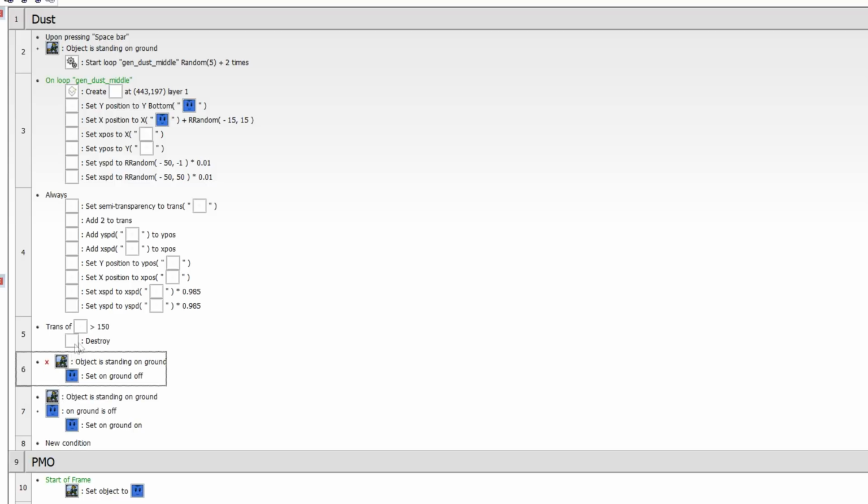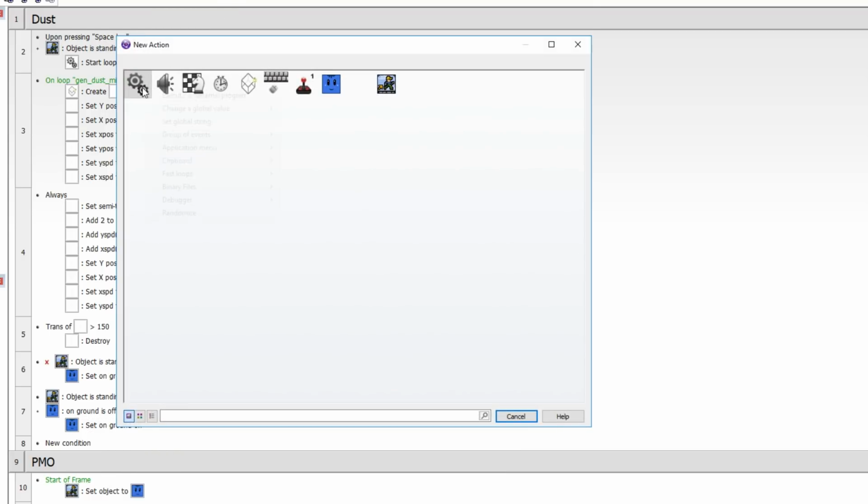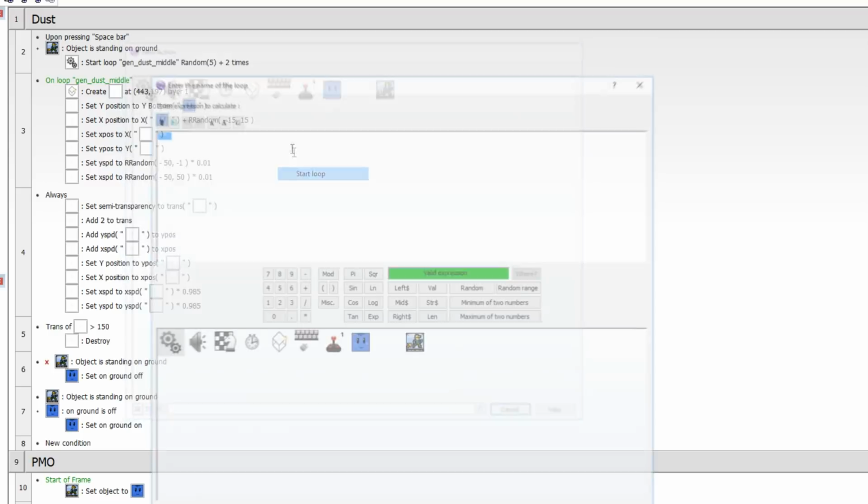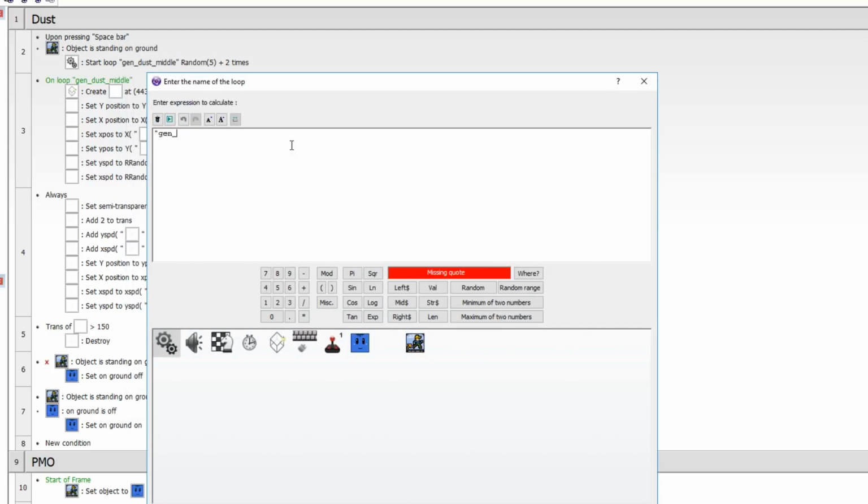Let me switch those positions just because it doesn't matter, but it works better for my mind. All right. Anyway, hit the ground. All right. So this is the point here where we set this flag on, that this event runs once. This is when we want to actually kick up the dust. So let's do that through a loop like we did before. Fast loops, start loop, and it was gen dust, but we're gonna have 2 of them.